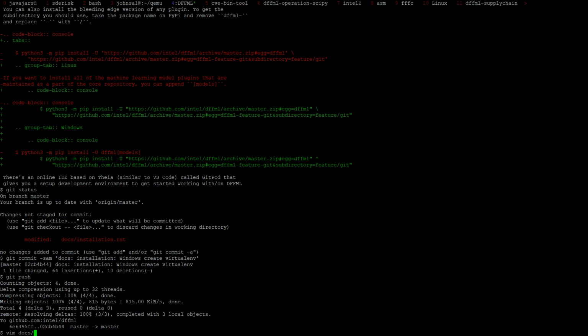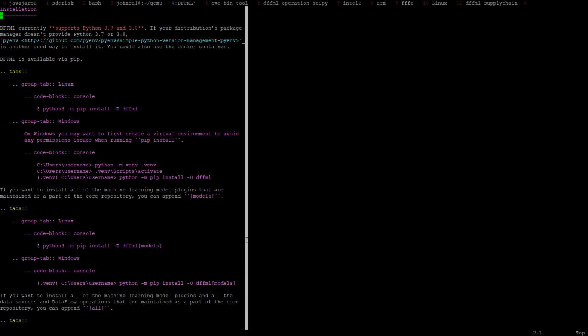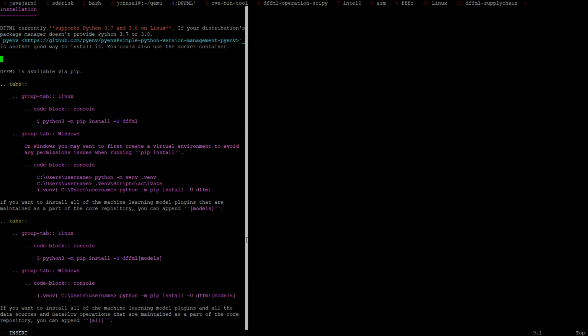Let's just go over here and let's say docs installation. And we'll say currently supports Python 3.7 and 3.8 on Linux. And then we can say Windows and Mac OS support varies by which plugins you install.